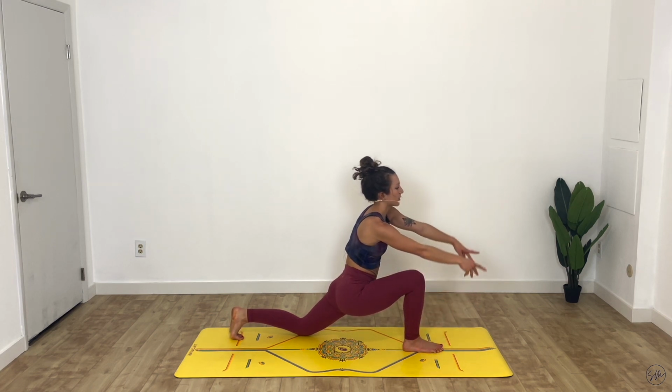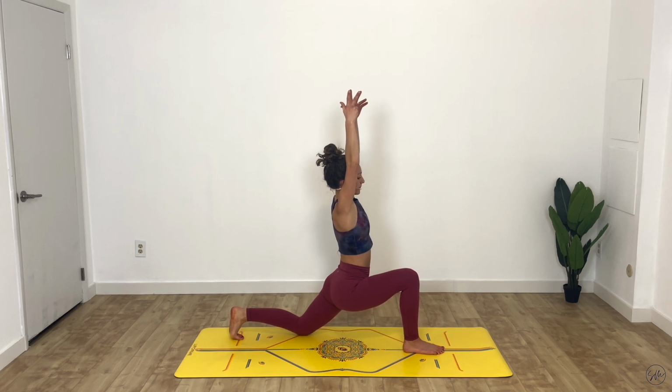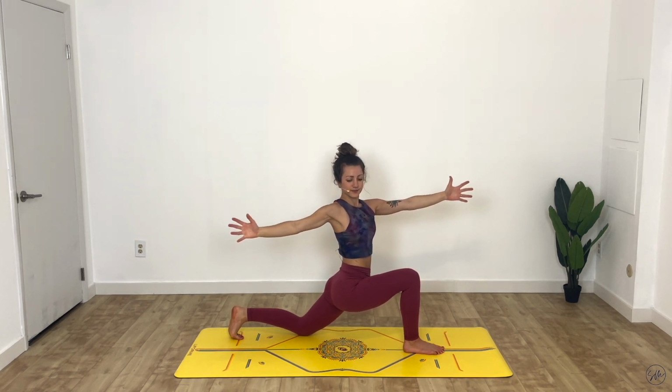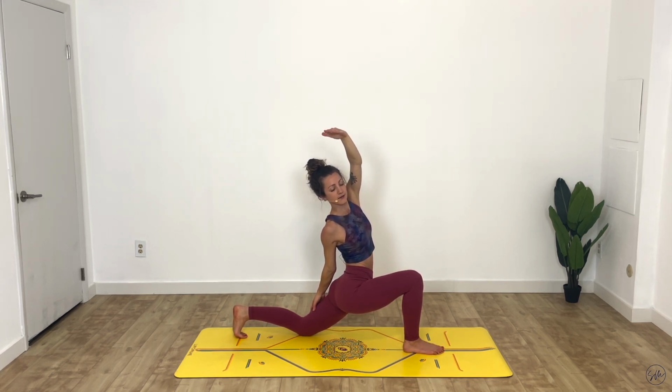And then reach your arms up for Anjaneyasana. Good. Take your arms straight out in front of you and take your right arm back behind you as you twist to the right. And you can stay here or you can put your right hand down towards your back thigh or maybe your calf and take a little twisty back bend. And be mindful of your low back here. If you feel any pain, back off. And come back up to an open arm twist.